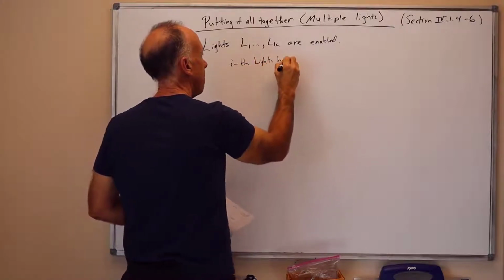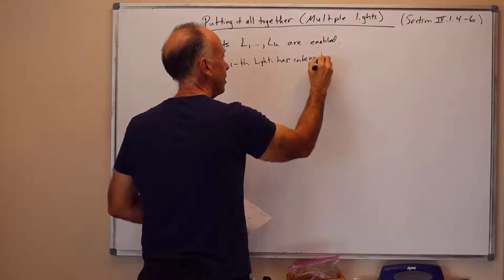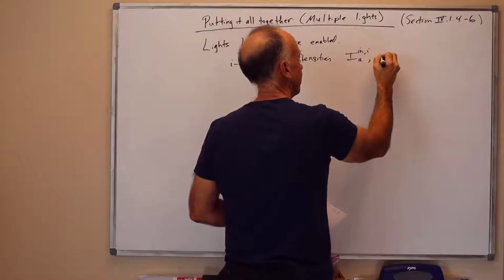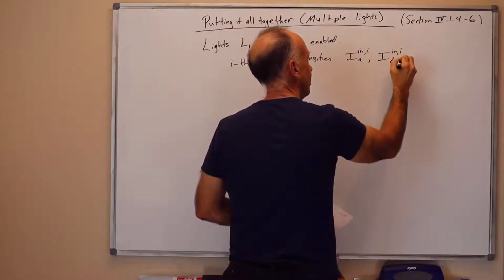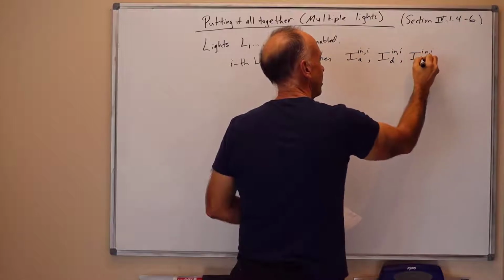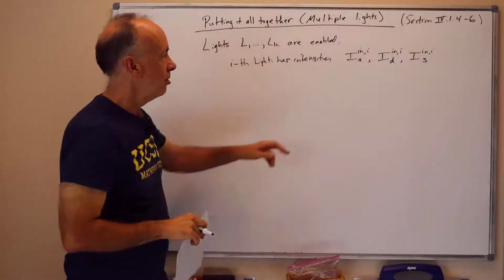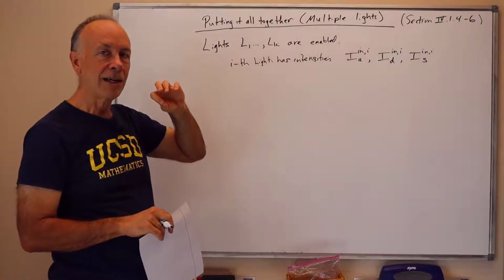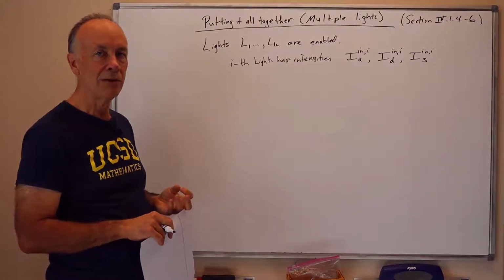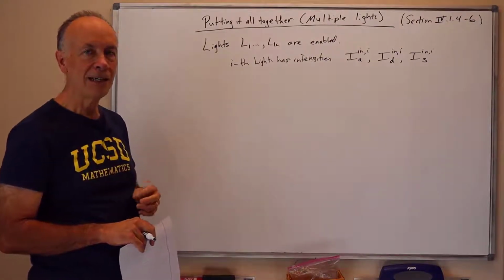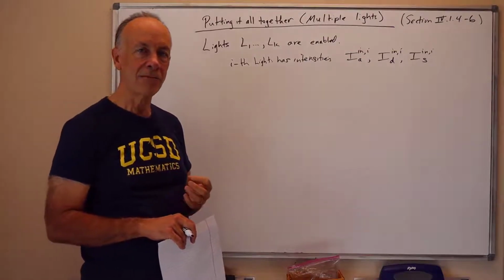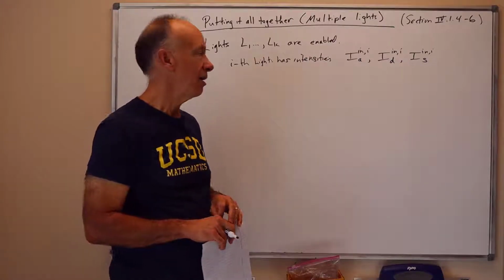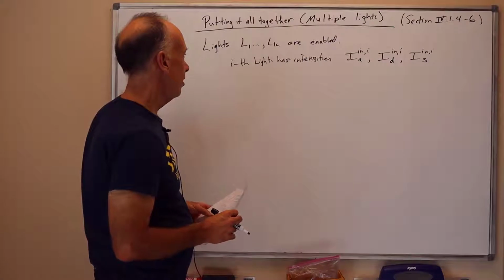The ith light has incoming light intensities: I_A^i, the ambient incoming light, I_D^i, the diffuse incoming light, and I_S^i, the specular incoming light. The extra superscript i indicates that it's coming from the ith light. Now we could also add extra superscripts for the color, red, green, or blue, because we're going to redo this computation for each of the wavelengths of light that we're working with, usually red, green, and blue. But I'll just treat the formula for one wavelength and let you generalize it to all wavelengths.